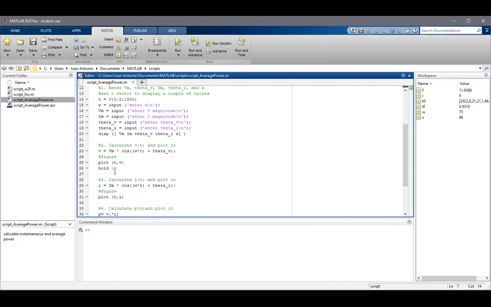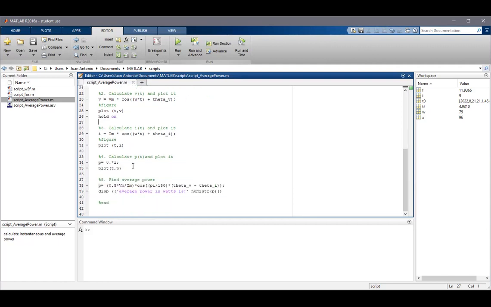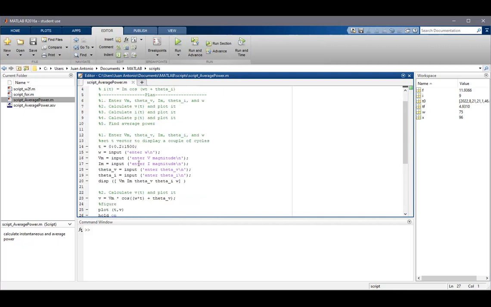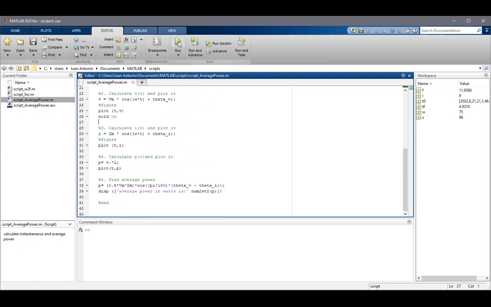Now, that's if I want separate figures for each of those parameters. But if I want everything to be plotted on the same plot, on the same axis, I can use this function that's called hold on. Hold on does that. It just plots one figure over another figure, on top of that figure, using the same axis. And these are just options, and you'll see in a minute how that works, okay? So let's try it, right? So I'm going to run it.